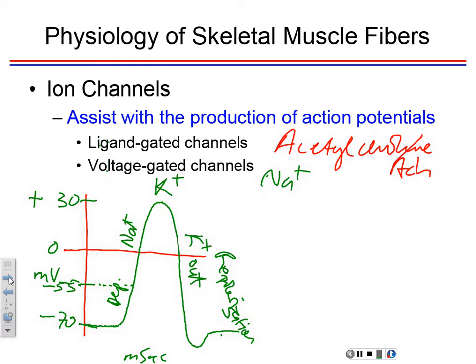So the ligand-gated channels only stay open until threshold? Until threshold, yes. The only way neurons can send a message to the muscle is via acetylcholine, so you have to have a ligand-gated channel that will respond to acetylcholine. When that happens, the signal has already been sent and we've reached threshold. Then an action potential will happen when the voltage-gated sodium channels, of which there are more, open. Because you only need ligand-gated channels to go about 15 to 20 millivolts of voltage difference, so you don't need many.